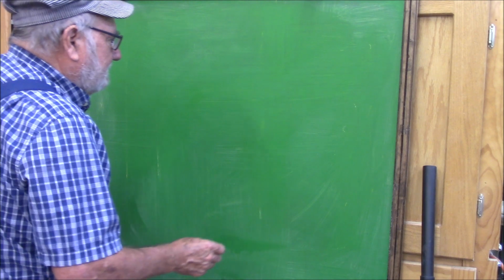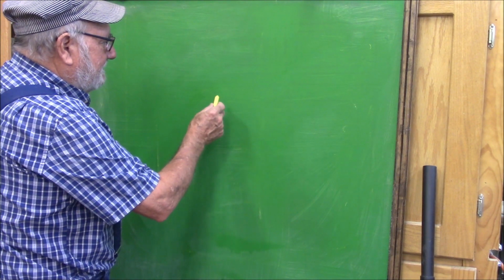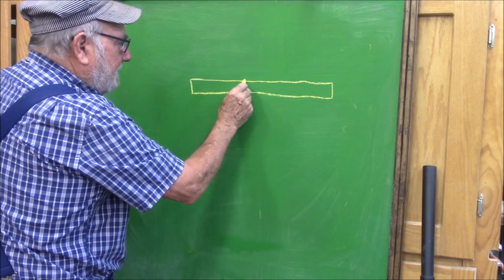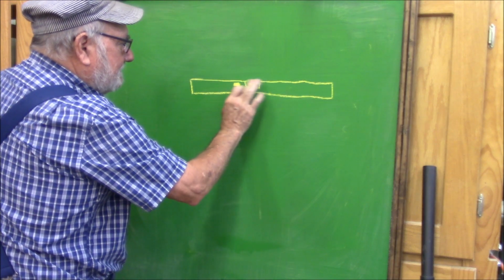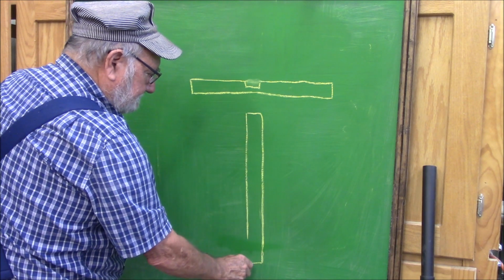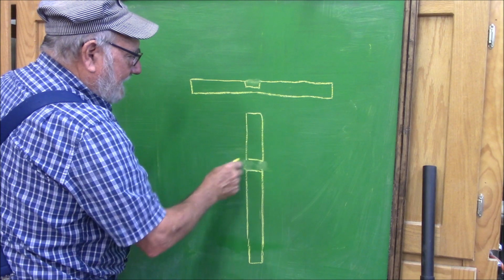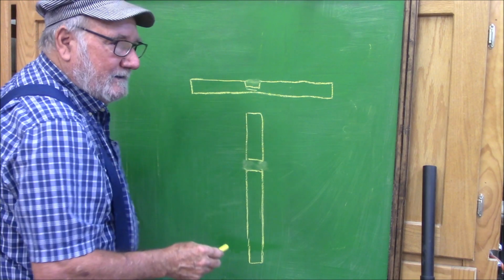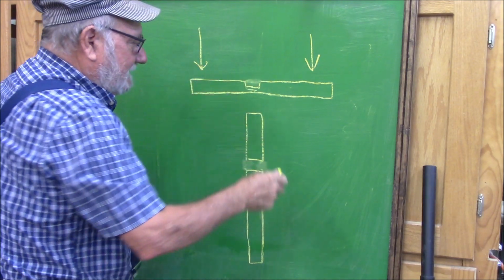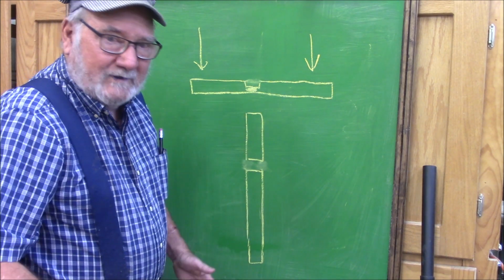Now, next thing to worry about is a break in the thing. Other crosses I've made, I've basically made the cross piece and put a lap joint in here like this, and then the vertical piece, put a lap joint in here, and then you just lap those two over. Well, that makes it real thin right there, and then what happens is somebody goes to put this thing in the ground and they press down. Your natural tendency is to grab that thing and push it down like that, and that could tend to break it right here. So we're going to try a different design today.